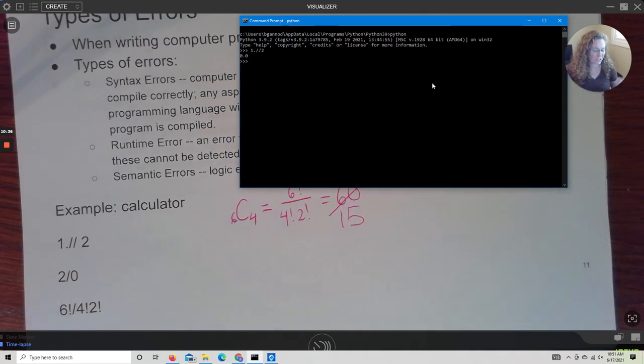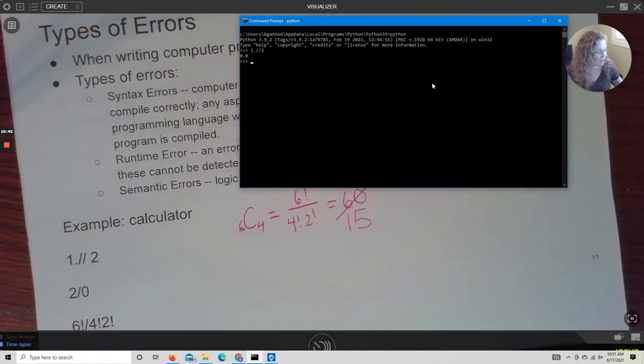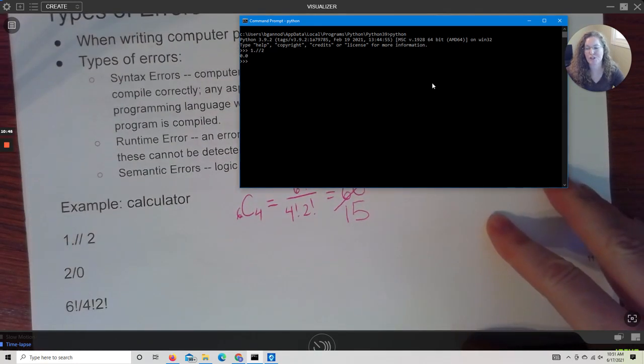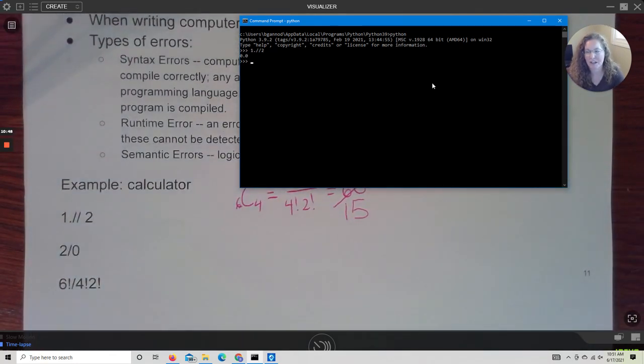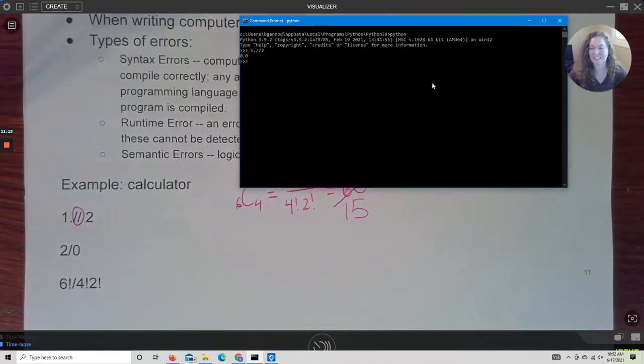One thing to be careful about is that the syntax of your calculator and the syntax of Python are not always exactly the same. Just because your calculator can't do something doesn't mean that Python can't do it, and just because your calculator can do something doesn't necessarily mean that Python can. So we'll just have to learn the differences between math operations in Python and on your calculator. Just to let you know, this double division bar is an operator that Python defines, and it knows what it is.